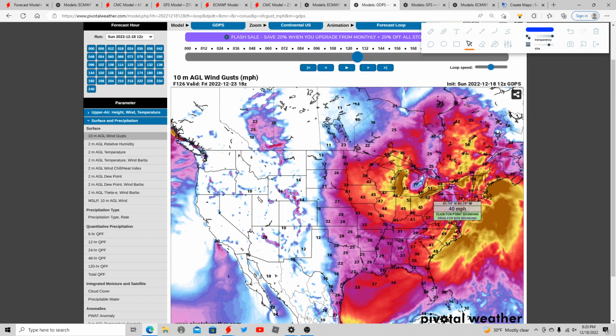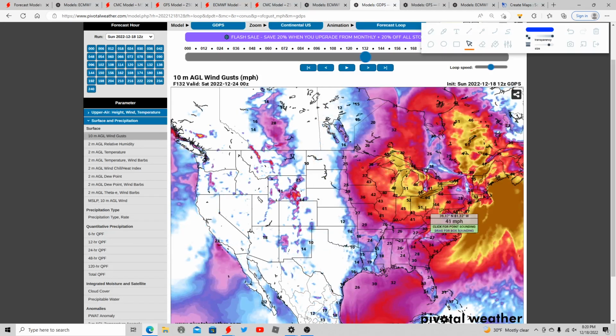The winds on this run in particular are a little bit weaker, at least compared to other model guidance. But even being a little bit weaker, there are still some spots where wind gusts are pretty strong. It's got Ohio with wind gusts greater than 60 miles an hour in some places, and that by itself could cause major problems out there. And we even got 40-plus mile per hour wind gusts for a good chunk of the Midwest, going as far south as Kentucky, and even in the warm sector of the system up towards the New England states. We got strong wind gusts up there as well.